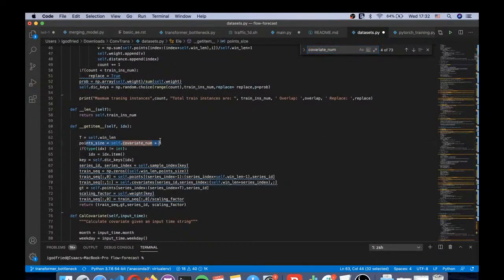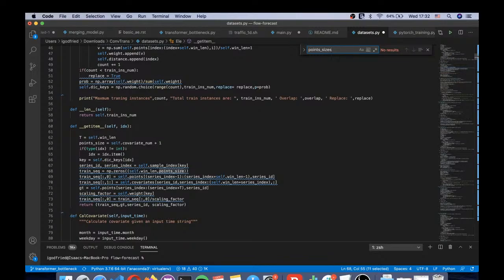And then point size is just, and when they're slicing, train sequence is going to just be the window length and point size, and then they're reassigning to that basically these points, -1, series index, -1.